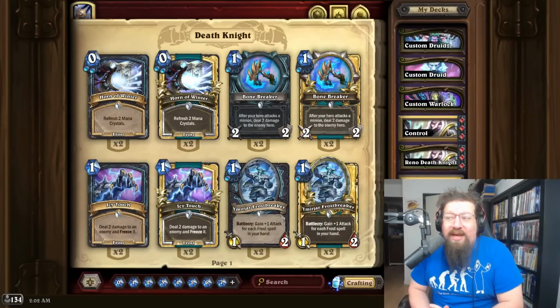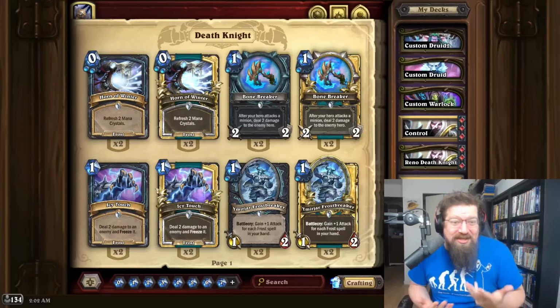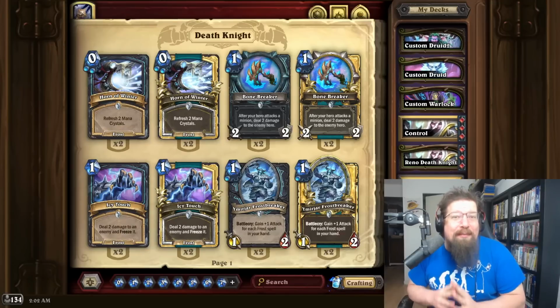March of the Lich King has been out for nearly a week, and I thought it would be time to go over my recommendations for which cards are the safest to craft, talking about epics and legendaries, because rares and commons, you're going to come across pretty easily, but the epics and legendaries, that's where things get really risky and interesting. So we're going to go through my recommendations for every class and the neutrals.